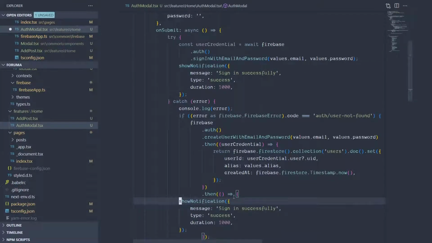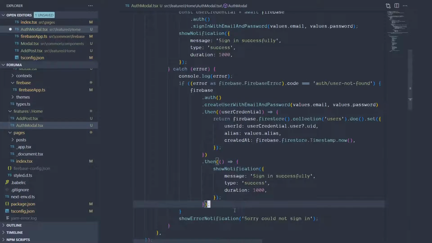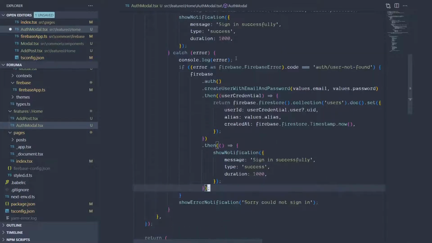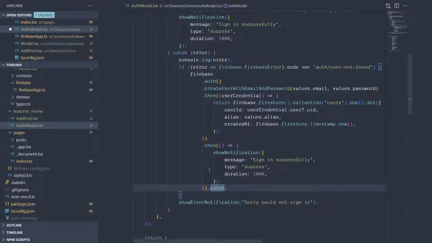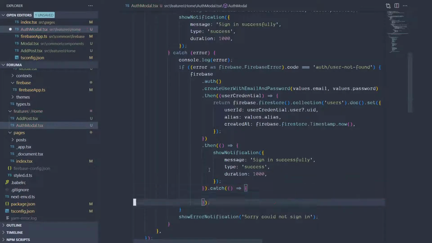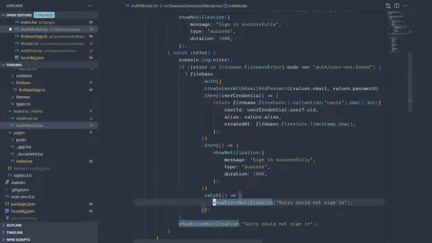So we show this notification. But if something were to happen during the promise cycle, we simply just move on to show the error notification, right?